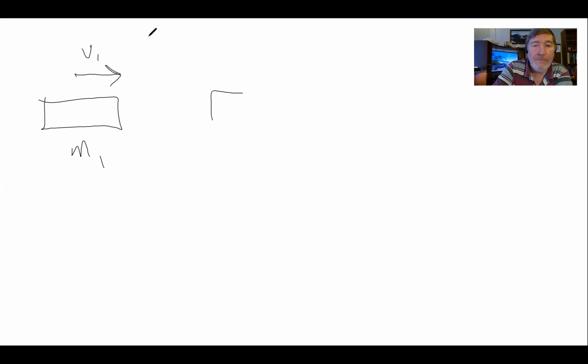Okay, so let's look at a couple things like you will see in the homework tonight. Let's go back and look at a whiteboard here. Let's say that we have a car driving down the road and we're in a helicopter above looking down. So here's the car. It has a mass, we're going to call it M1, moving with a velocity V1. And here's another car. It has a mass M2, moving with a velocity V2. It doesn't have to be moving in a different direction, but let's assume that it is.